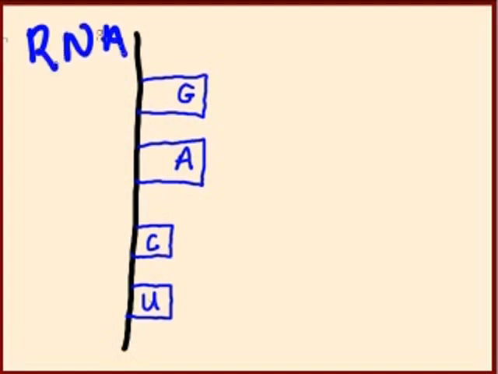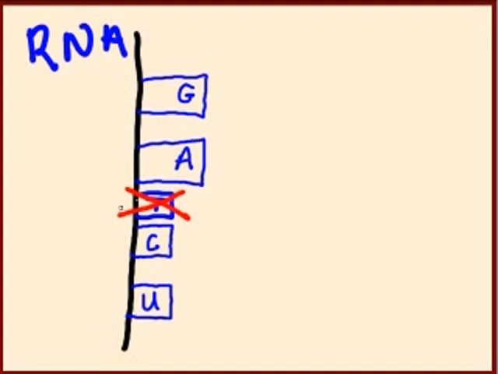And RNA is the second type of nucleic acid. And you have 4 nitrogenous bases, G and A, which are our purines, just as in DNA. But in RNA you have U instead of T. So just so you remember this, I'm going to put a T here. And what we'll do, we'll put a big X through it just to show you that there is no thymine in RNA.